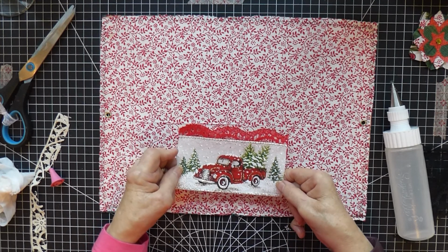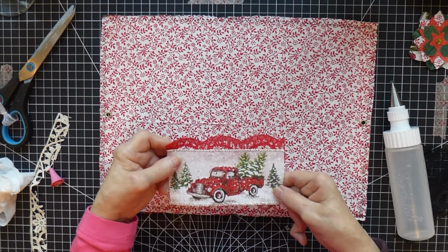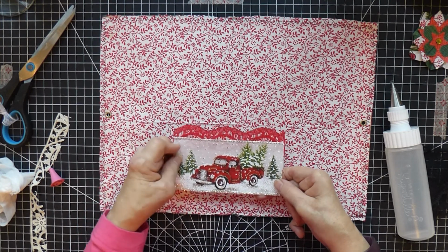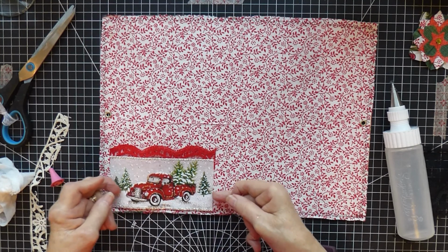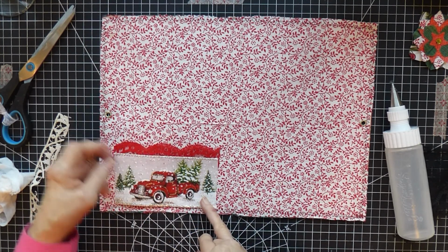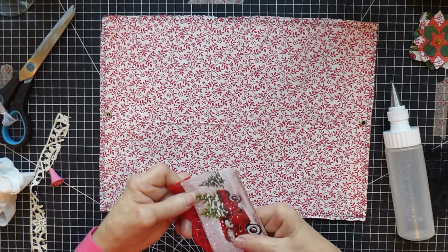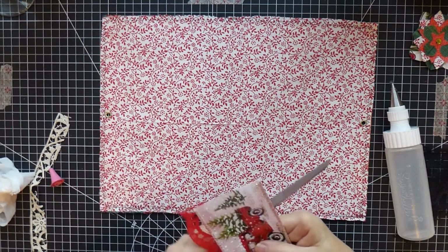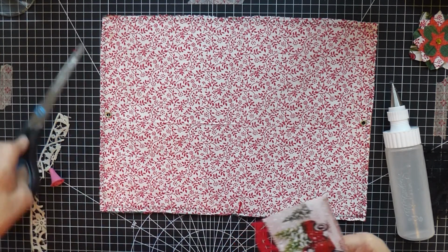I've got a few other lovely bits and pieces. I would normally hoard this, but it just looked so perfect as a pocket on here, on the inside. I just thought I have to use it. And I added the bit of lace just to finish it off. It does look like it needs a little bit of trim at the side there. So I shall do that. And then I'm going to put this on as a pocket at the front.